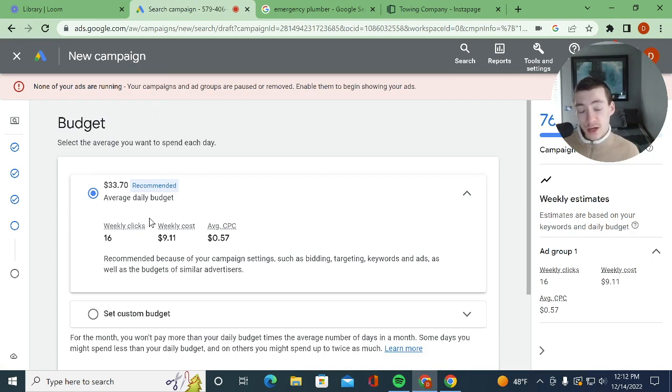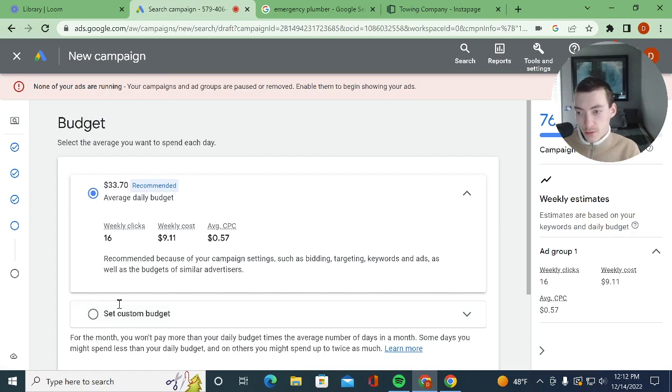I understand a lot of people can't afford that at first. So you can start with like 50. That's bare minimum. Really what I recommend is 75 to 100 a day, depending on what you want to target. But I would really start with 100. If you're going under 50, don't even run Google ads yet. $100 is what you want to be at for plumbing to actually see results and show up for where you want to be and for what you want to show up for.